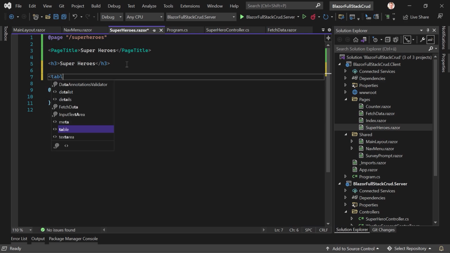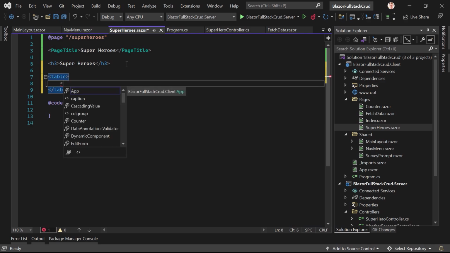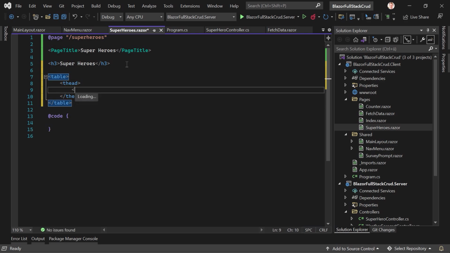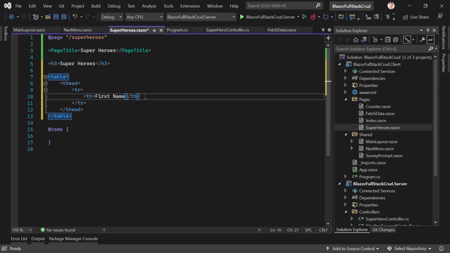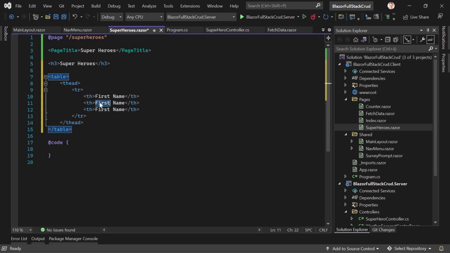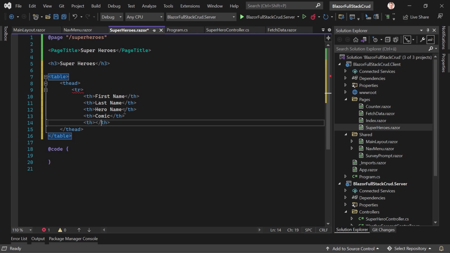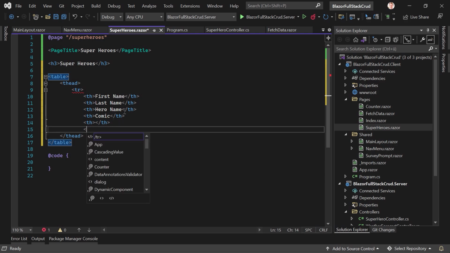Okay, so we've got our page already, and now I'm afraid we have to add some HTML. So let's add a table, and this table first has a header. Then we need a row, and then for the actual headers, we've got again the first name. And since I'm a lazy coder, I copy this, and that's a big reason for lots of errors, all that copy paste stuff. Then also the comic, and one more for a button to edit or first show the actual hero. Okay, this is the row now.